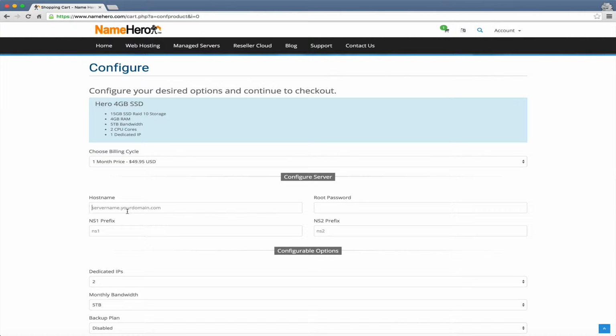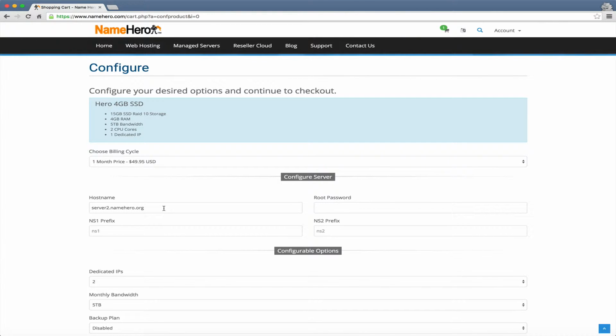Okay, so the first thing we need to do is enter a host name. Now, this is just what the server is going to be called and how you're going to access it. So I like to choose something like Alpha, which is a popular one, Beta, or you can use a name or just server. So we'll just call this server 2. And then you have to put your domain. Now this just needs to be a general domain. It doesn't have to be specific. I'm going to use namehero.org because that's what I have set up already. But you can use a name that you already have, or you can use a new domain.